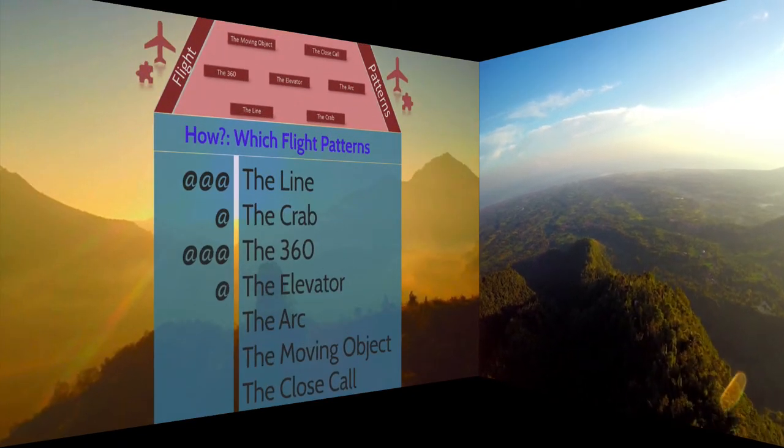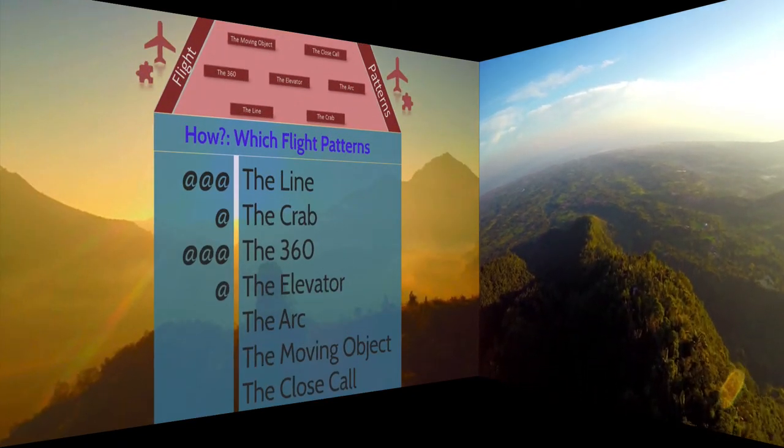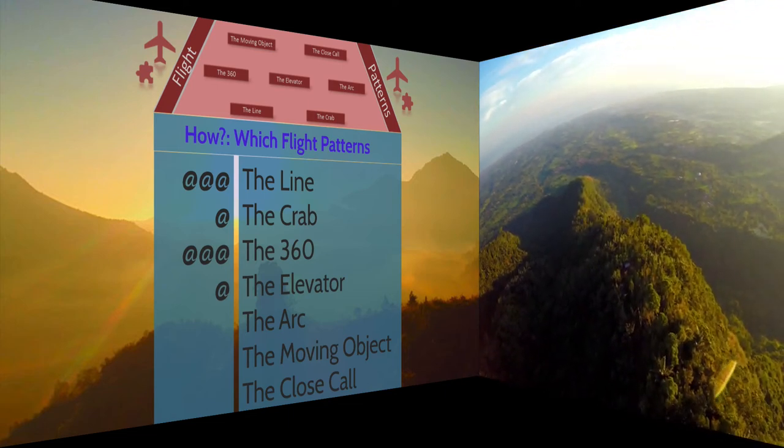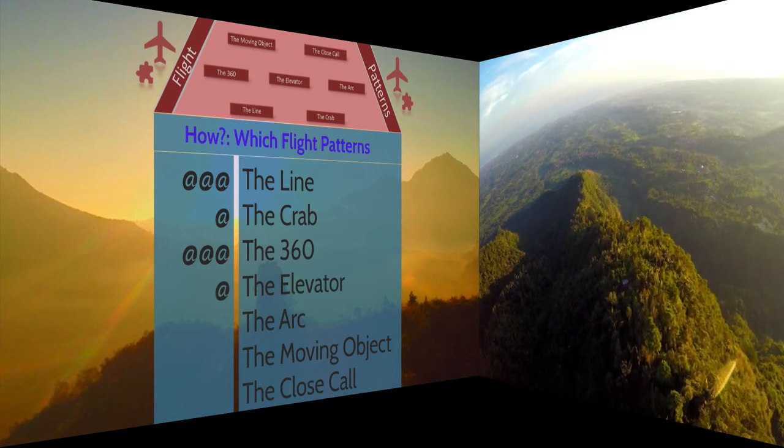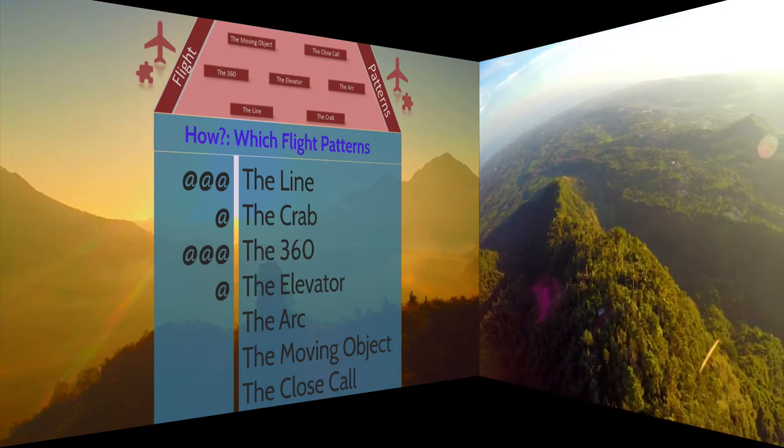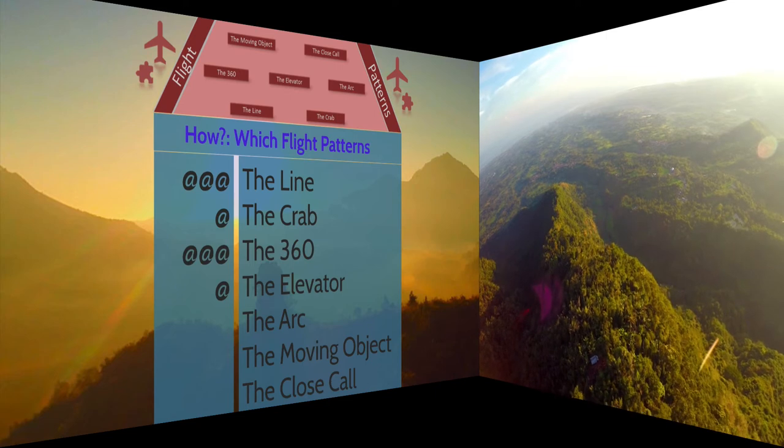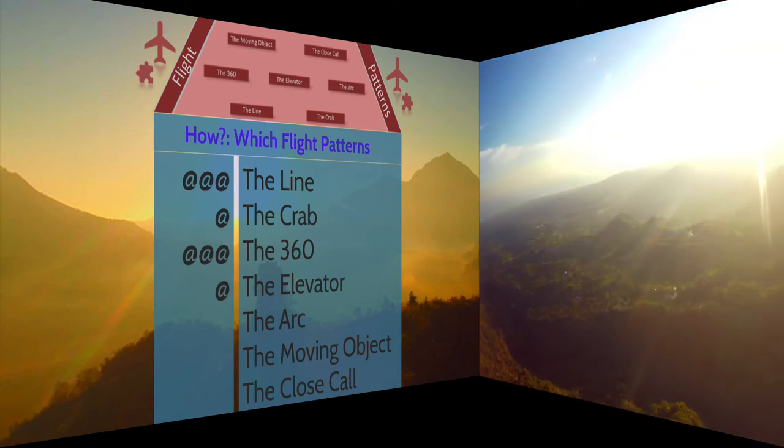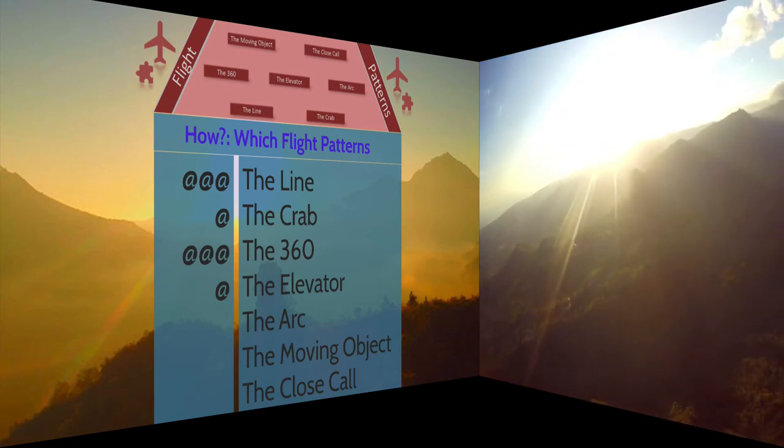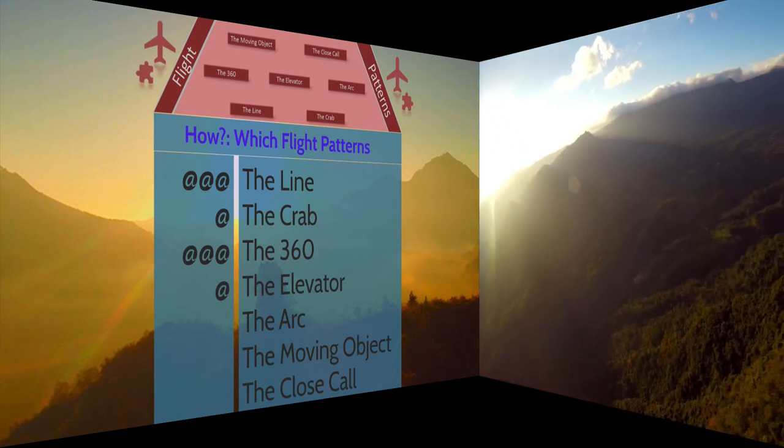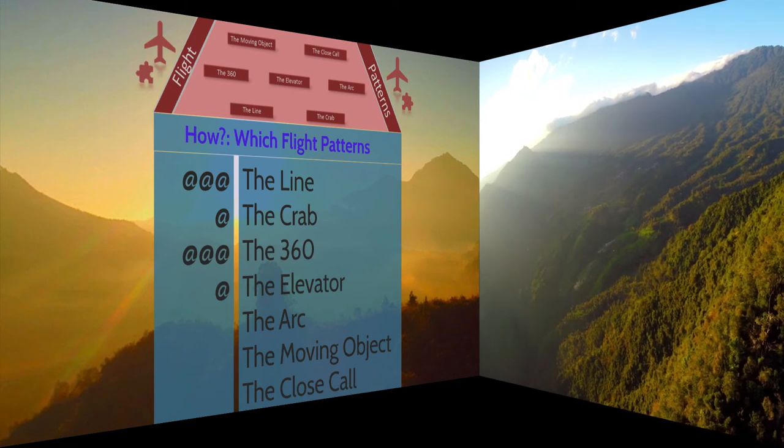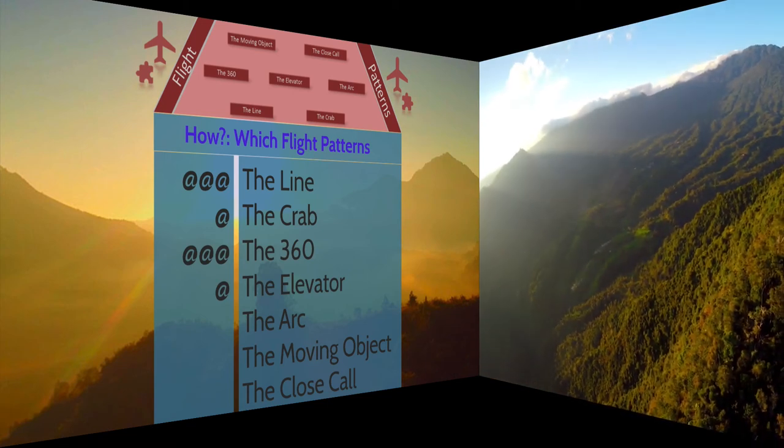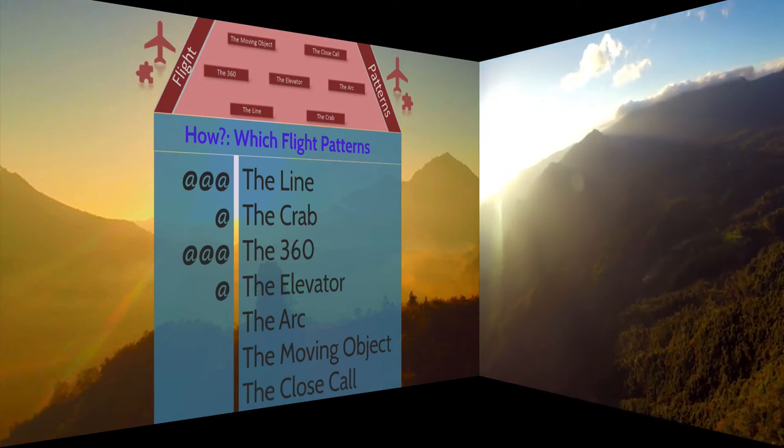What flight patterns lend themselves best to actually getting the beauty shot in the can? Well, the line is a great starter. That's where you're flying along and you're collecting details from the landscape as you go down a particular line. The lines automatically have details within them. That's why you've chosen it and so they're more likely to lead to you getting these beauty shots. The 360 is the other big winner here. It's pretty much the point of the 360 is to get an unobstructed panoramic view up in the sky and they should always be looking beautiful. That's why you're trying to collect them in.